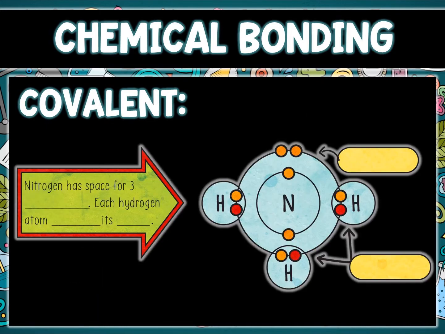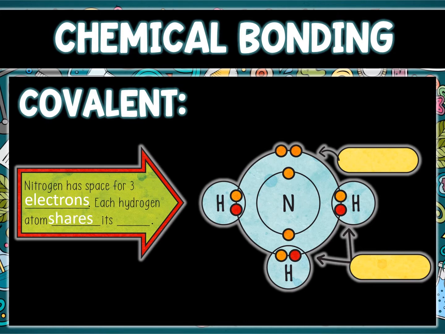Okay, so we look at the next piece down here. You should be following along on the picture. What you have there is NH3, one N and 3 H's, ammonia. So nitrogen has a space for 3 electrons. You see the little red hydrogens on there? They've already kind of put it in there. Nitrogen has 5 valence electrons, and so it needs 3 more. 3 more, and it's going to be stable here.